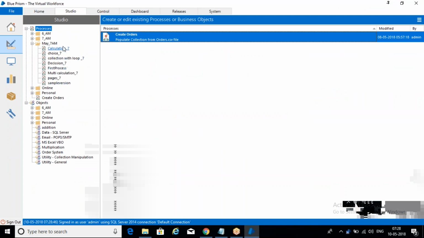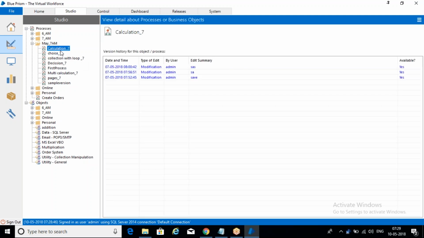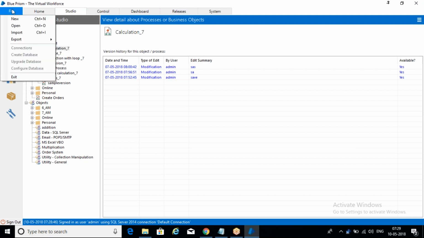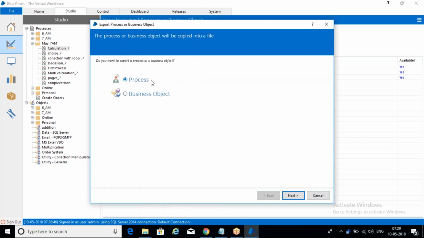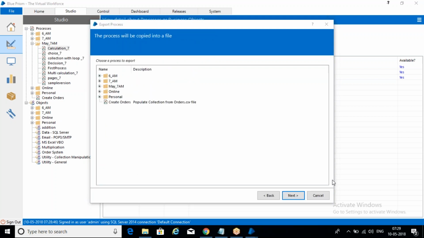These are the bots, the processes we created. Generally, if you want to take a backup of your bots or processes into your local machine, just observe this: click on any bot, otherwise go to the File option. You will get an option called Export. Click on that, and choose what to export, process or object. Process. Click on a process and click Next.